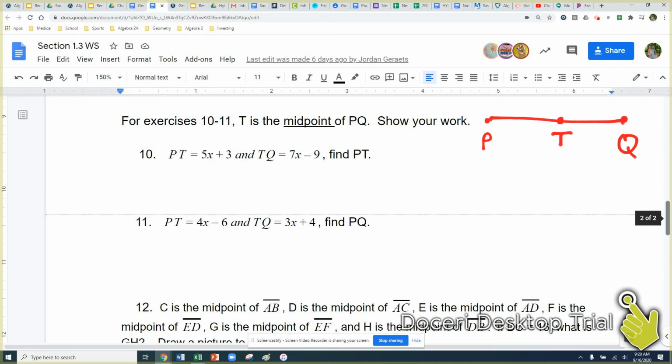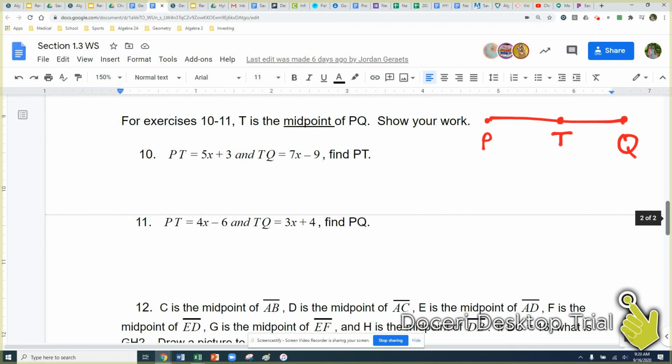I'll give you a hint. Mid stands for middle, so it is right in the middle. And you can't go by my drawing. I didn't draw it exactly in the middle. But if you put a point right in the middle, it's going to split it into two segments. What do you think is going to be true about those two new segments it makes?